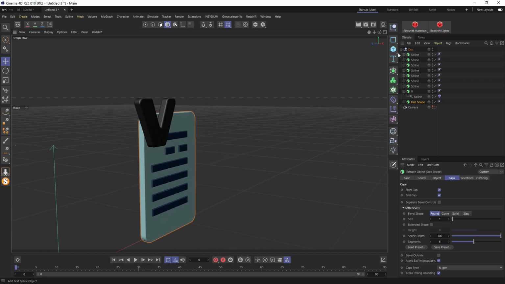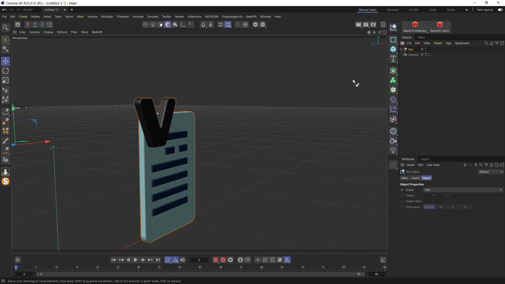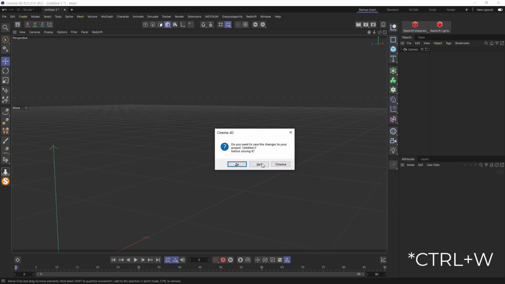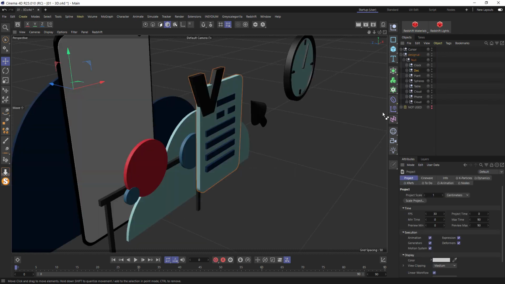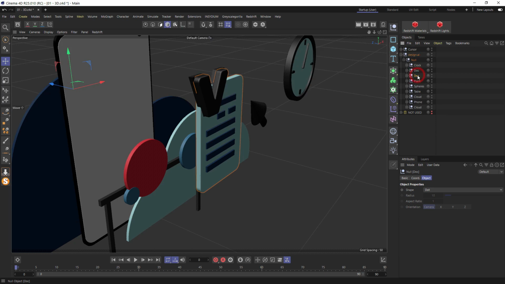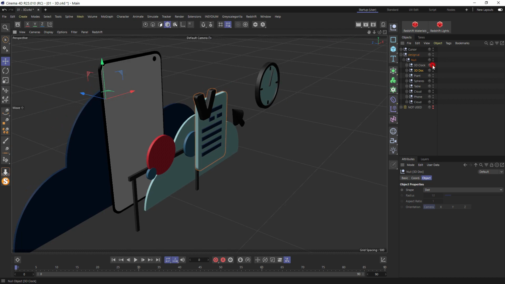Okay, this is done. Control X, Control V to close this document, and Control V. We replace our doc. So we can make some markers, 3D clock, 3D doc, and now we can hide it with holding Alt and left click.